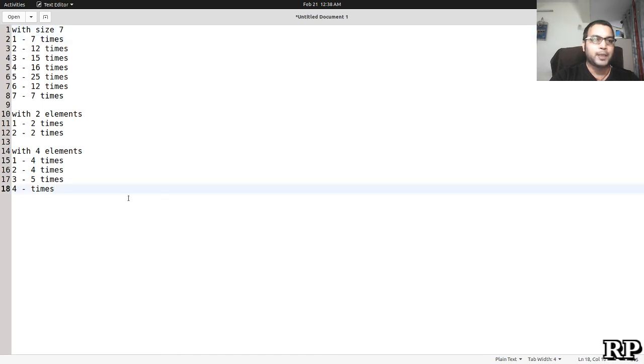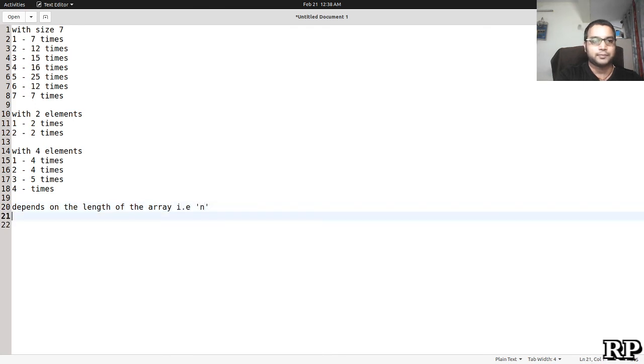So you can see that the relation between the number of times a value in the array is accessed or touched or read depends on the length of the array, that is n, right? Not n square.